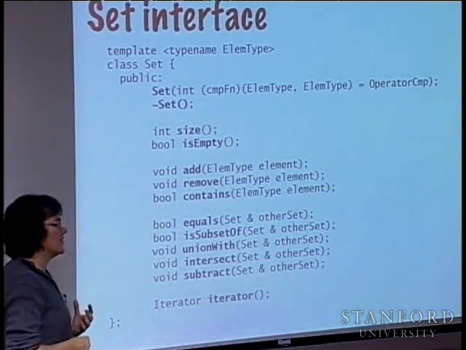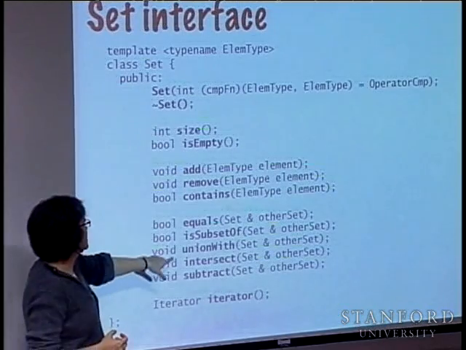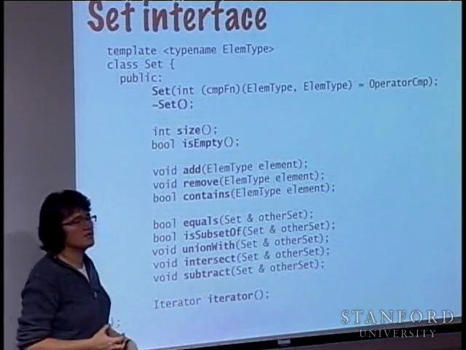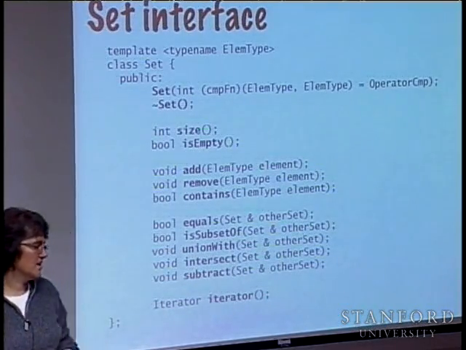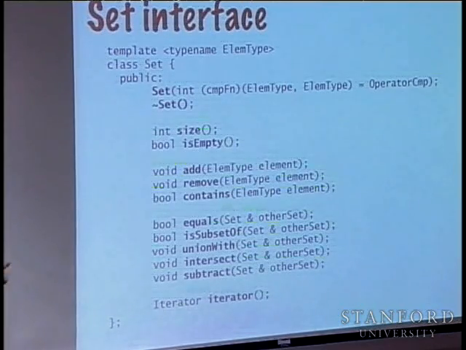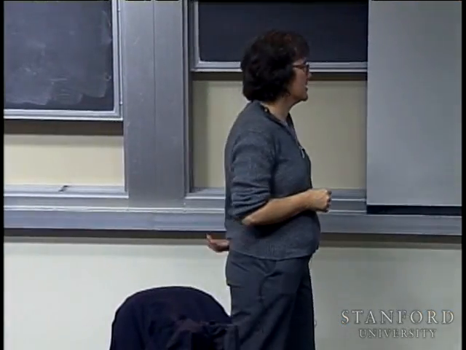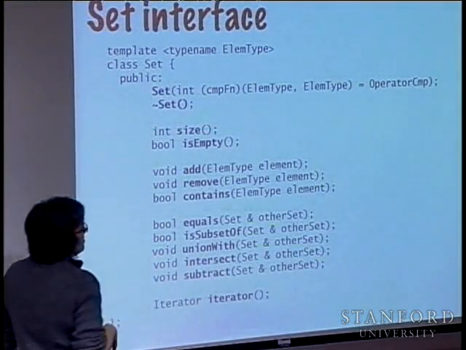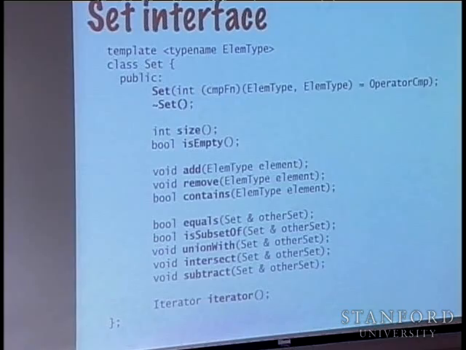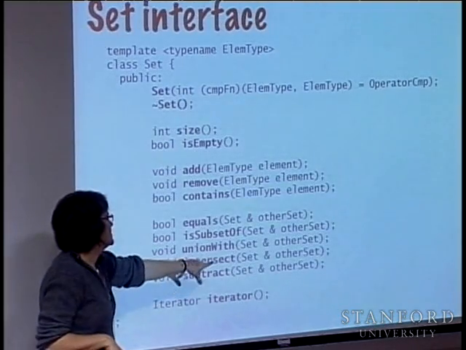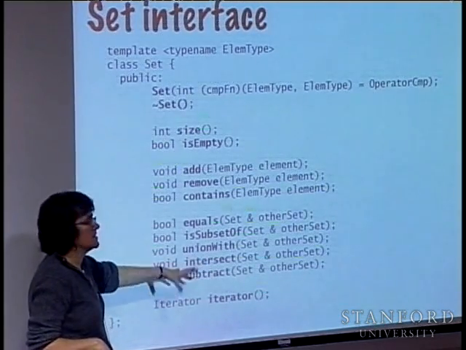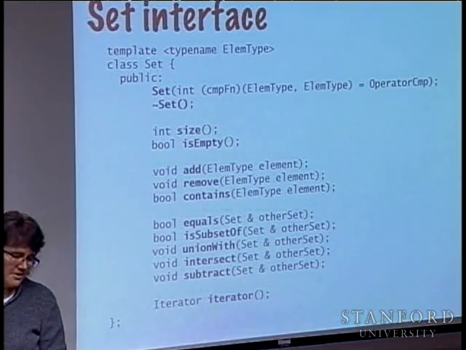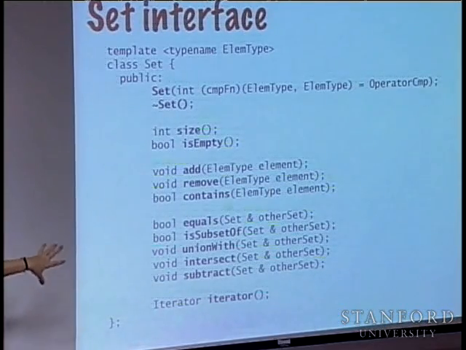So you have a set that you're messaging with the union, you give it another set, it will join it into the receiver set. The receiver set will be enlarged by whatever new members are contributed by the other set. Intersect could potentially shrink this set down to just those elements that are in common with this other one, and then subtract takes all the elements that are present in here and removes them. So you can think of those as just modeling what the mathematical formulation for those operations are.